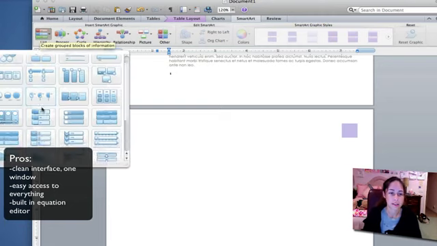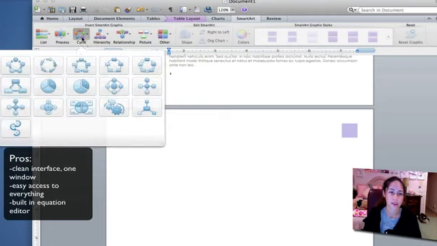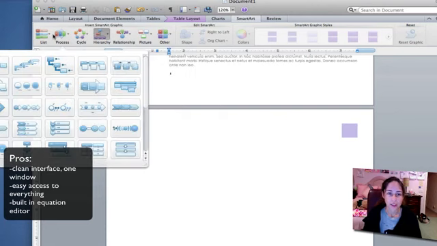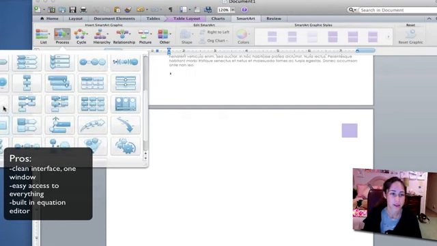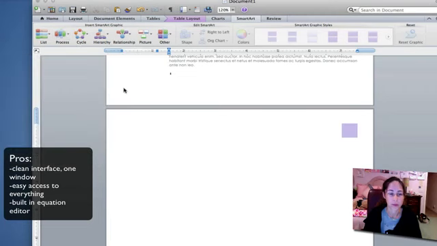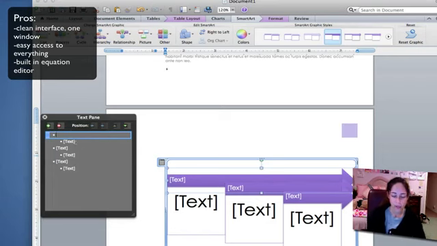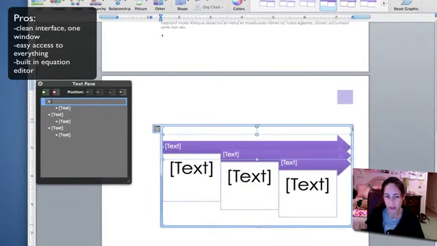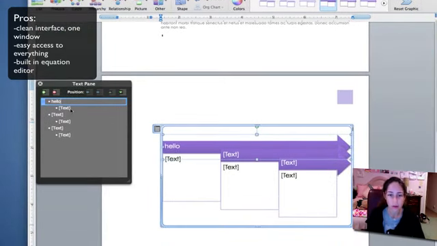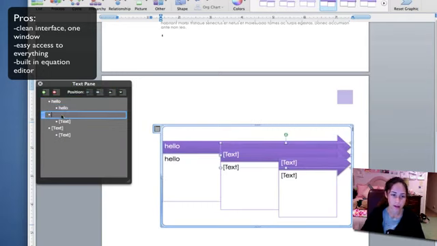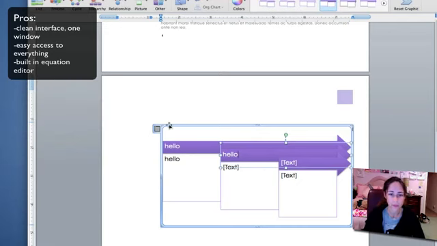So you've got lists that you can choose from, processes, cycles, and you choose one, let's say this one for example, and then you can edit them from this window here, the text pane. What I have noticed is it is a little slow, kind of laggy. If I type hello, okay, so it's not slow right now, but there are times when there's a delay between when you type it in the text pane and when it appears on the screen, but right now it seems to be behaving really well, so that's good.